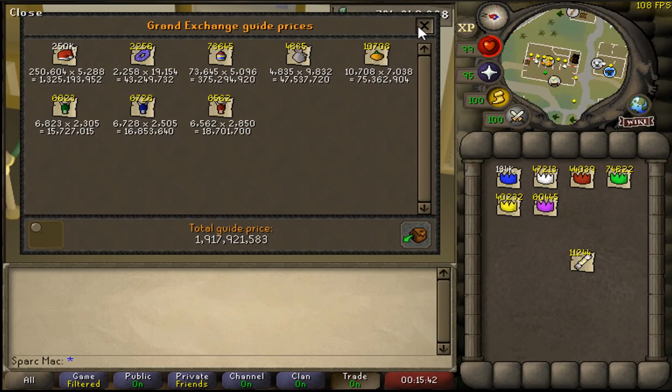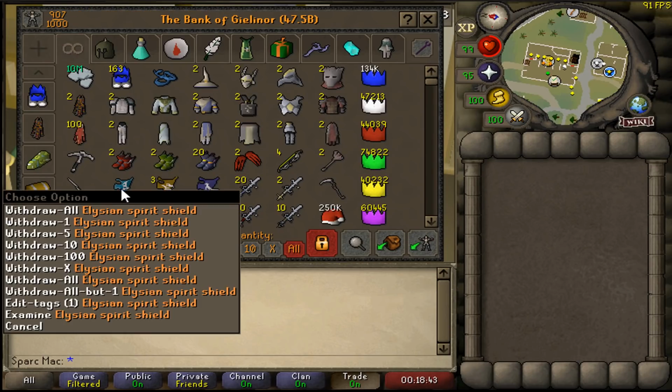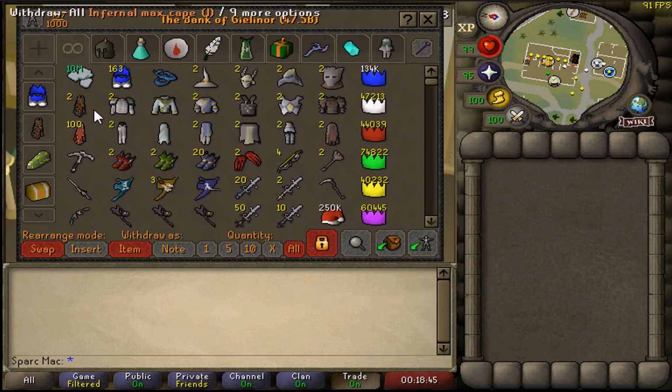Yep, 1.9 bill. Put that in, 44.2. So 3.5 billion. Those are very close to my heart. The rare collection, I will never get rid of those, just like my Ellie. Is there anything else that I missed?